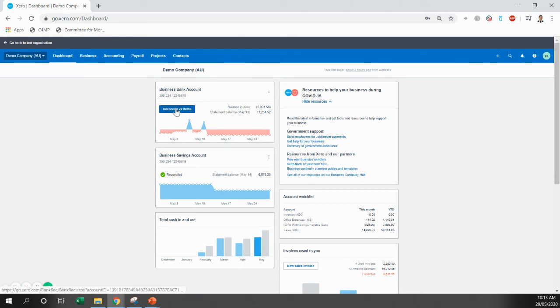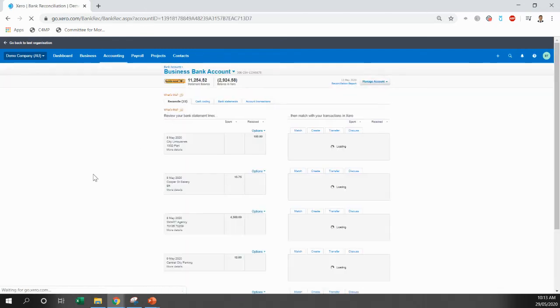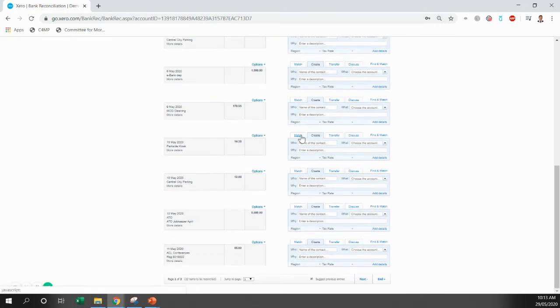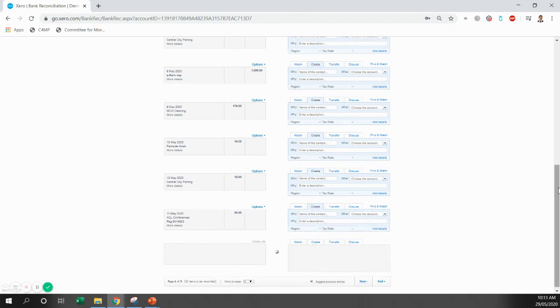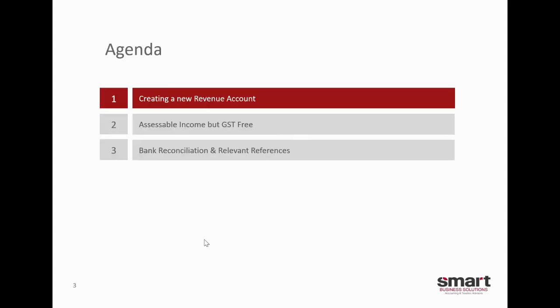So we're going to come now into the reconcile section. We scroll down here, we'll see 10th of May, we received $9,000 from the ATO. So we're just going to put the ATO in there. Going to pay it to that account, to the 275. In the description, I just like to put a quick description of the month it was received for, and then okay. So quite a quick video there and a straightforward process.